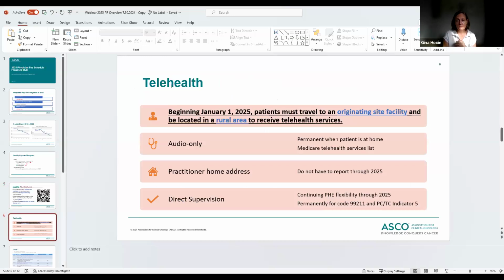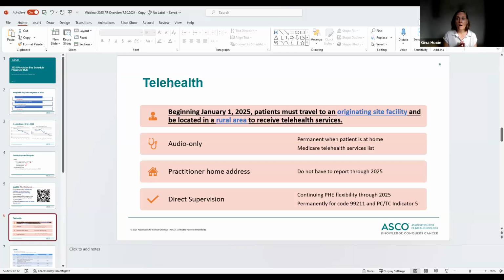So right now, while those flexibilities are in place, any Medicare beneficiary can receive telehealth regardless of where they are located. If it's a rural site, if it's a city, it doesn't matter. And they can also receive telehealth at home. They do not have to travel to an originating site. So that is only in place as of right now through the end of 2024.